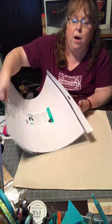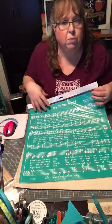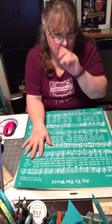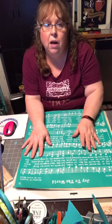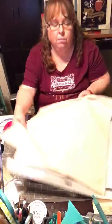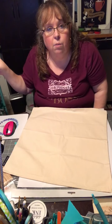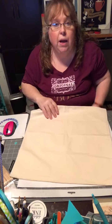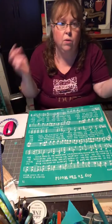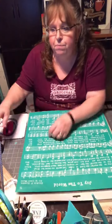We are going to do this one, and it is Joy to the World. It is the music script for it. So I'm going to do this one on the front, or on this side of the pillowcase, and then I'm going to let it dry overnight, and I'm going to heat set it, and then I am going to be flipping it over, and there is another Christmas one that we have. It says Comfort and Joy, and I'm going to do that on the back side. That way it doesn't matter however it gets thrown on your couch or sofa or chair or wherever, it's going to be Christmassy on both sides.